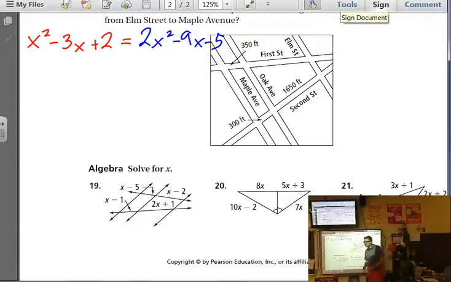To use the quadratic formula, you would have to set this equal to 0, so you have to combine all your like terms. We're not going to do that. We're not going to apply the quadratic formula because we don't know it yet. So let's see if we can reason through this without it.